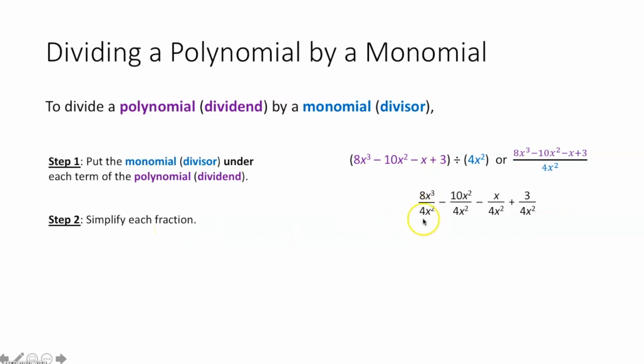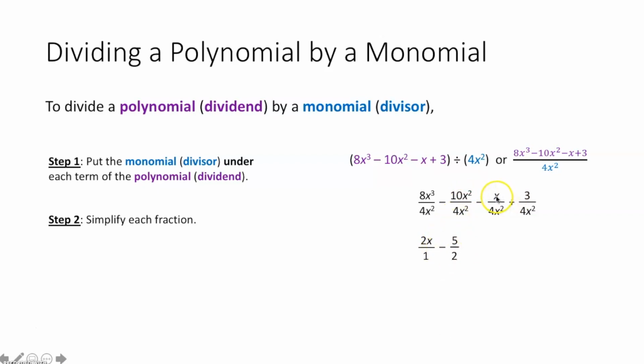So let's go ahead and simplify this first fraction. We have 8 over 4. 4 goes into 8 two times, so there's going to be a 2 in our numerator, and since there's 3 x's in the numerator and only 2 in the denominator, 2 of those are going to cancel out, leaving 1 left in the numerator. So it's going to look something like this. Here we have 10x squared in our numerator and 4x squared in our denominator. Well, the 10 over 4, we can divide each of those by 2 and it simplifies to 5 over 2. And the x squared and the x squared are just going to cancel each other out. So we're just left with negative 5 over 2.